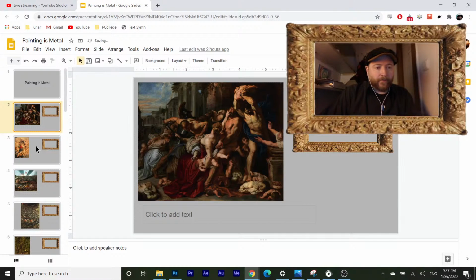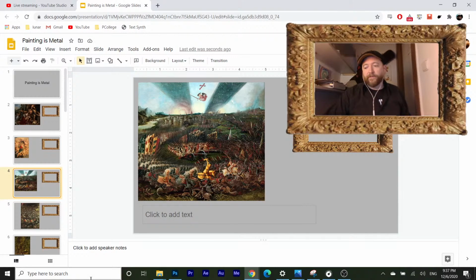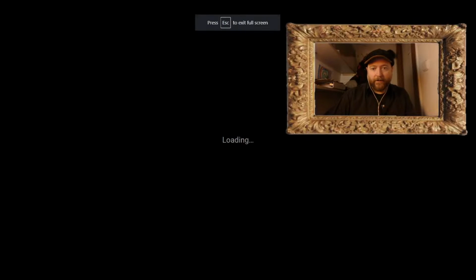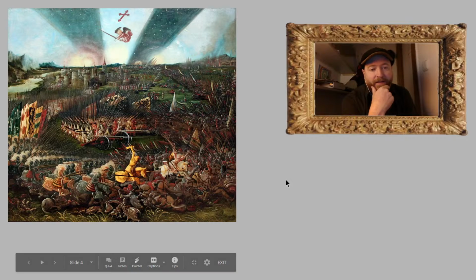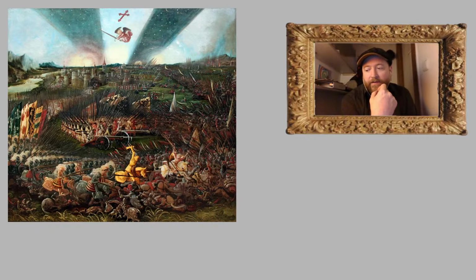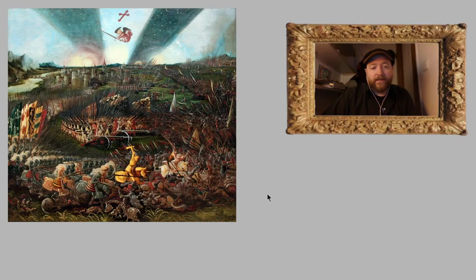So from here, we're going to go on to Albrecht Altdorfer, one of my favorites. And I actually did a podcast on him as well. When we're looking at this Albrecht Altdorfer painting, we see what's called the Battle of Issus, right? And this is really reminiscent of Altdorfer's style, which is something that we can call world landscapes. So when Altdorfer was looking at the world, he's often considered the grandfather of landscape painting.